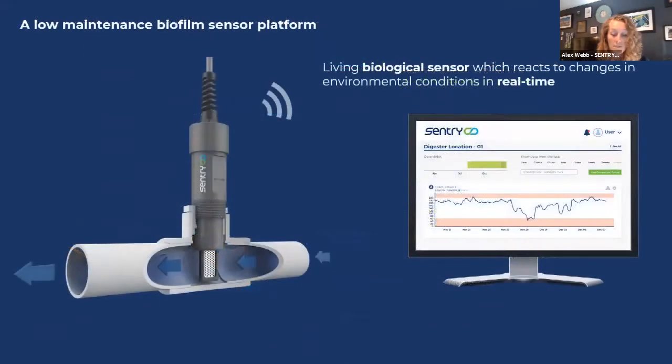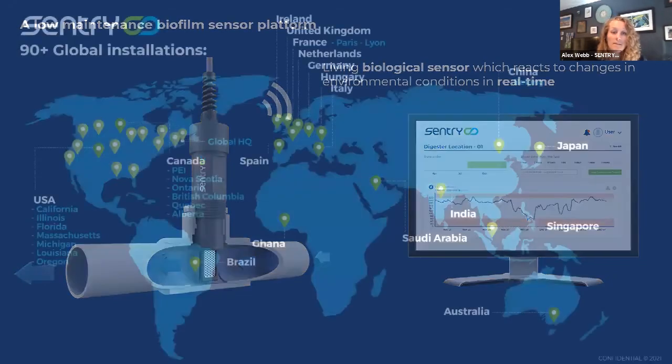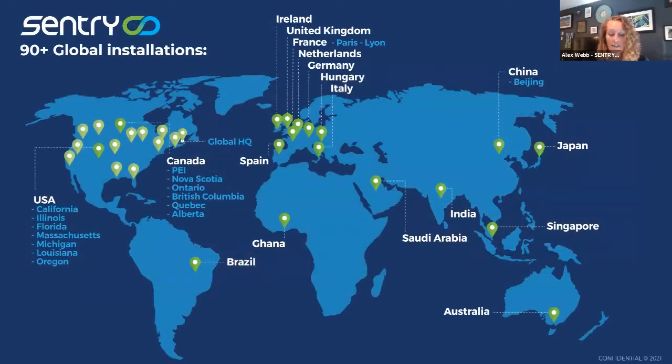Once the sensor is installed, the system will immediately begin sending minute-by-minute data, which can be tracked using our cloud-based dashboard, or it could also be connected directly into your SCADA system to be monitored that way. The tech is tried and true, and we have nearly 100 global installations, many that are in water treatment plants, just like your facilities, who are facing challenges that you're also facing.